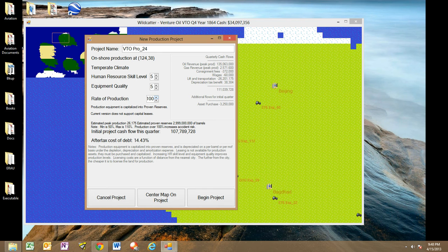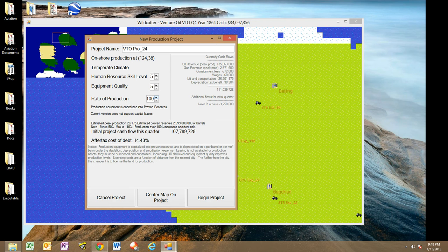That can be varied throughout the simulation. A firm may want to turn down production during times when oil prices are less favorable, and turn up production when oil prices are more favorable for profits.